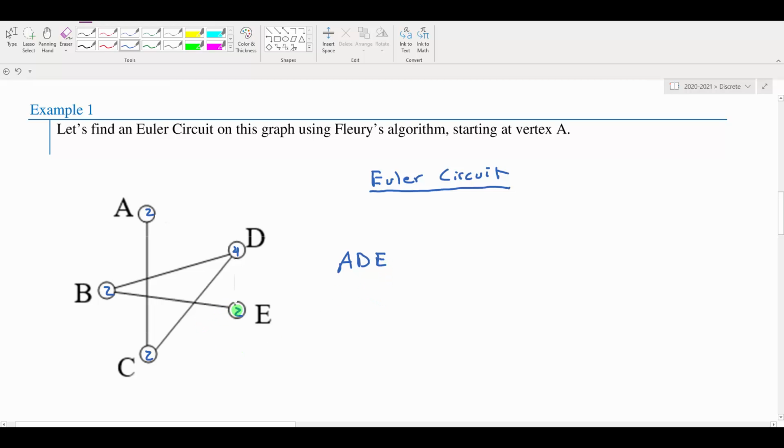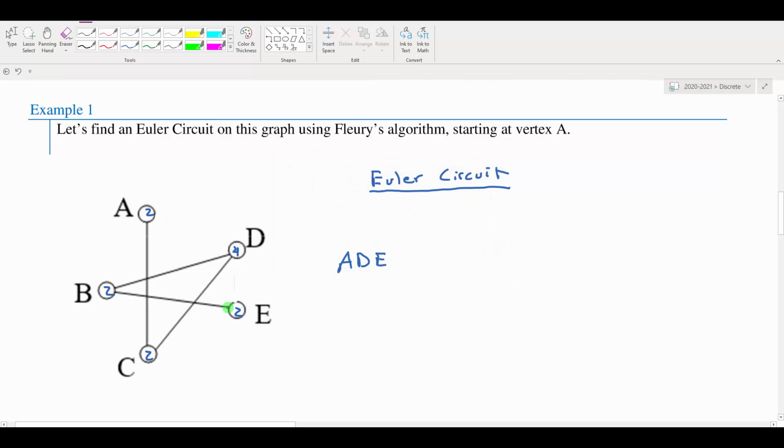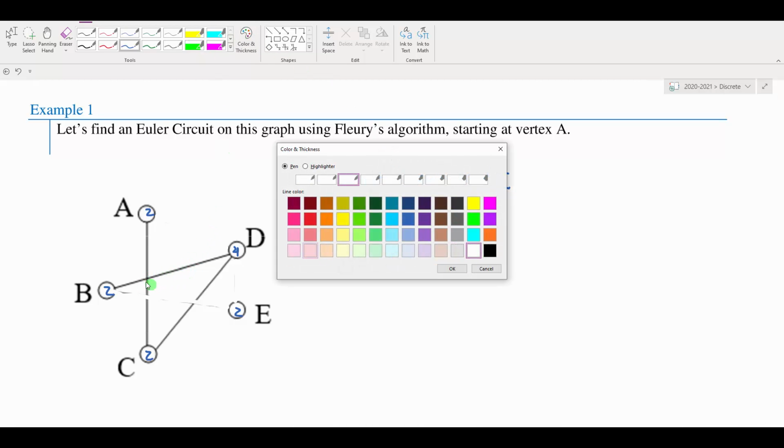All right, and now that I'm at E, I only have one edge that I can possibly choose, so I'm going to make sure that's the only edge I can choose. So this next edge going from E to B is the one that I'm going to have to delete. So I'm going to get rid of that one. There we go. That one's now gone, and I'm going to add B to my circuit. So A, D, E, B, and now I'm looking at my graph. It is still a connected graph here, so I only have one edge that I can delete going from B to D, so I'm going to delete that edge next.